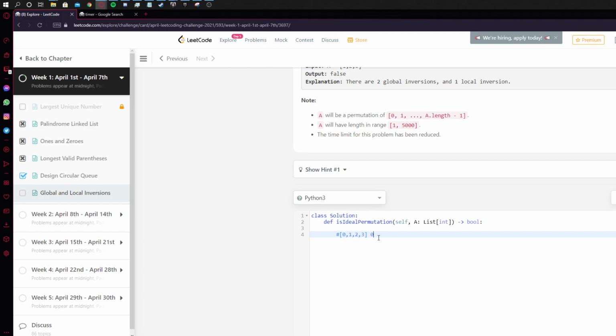That's zeros. 0 local, 0 global. Yeah, just put another comment at the bottom. And then it'll be 0, 2, 1, 3. Local, global. And then any other iteration of just swapping one number, it's also one local, one global. Just for identifying a pattern, I think it's useful to see.